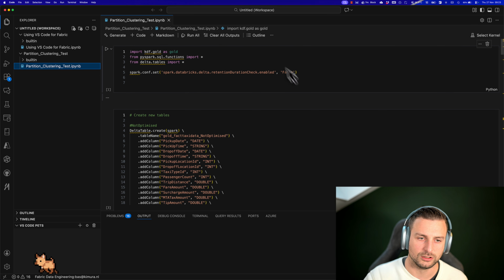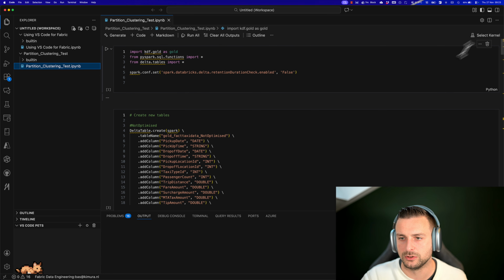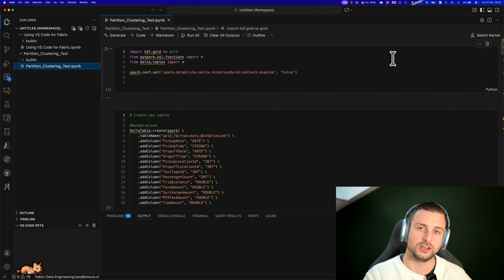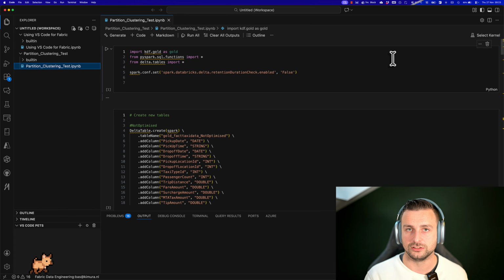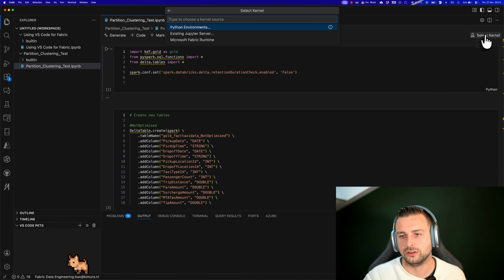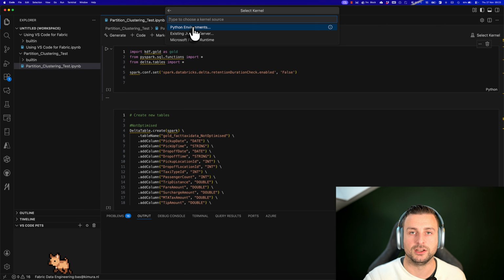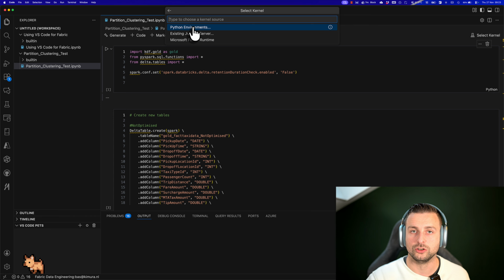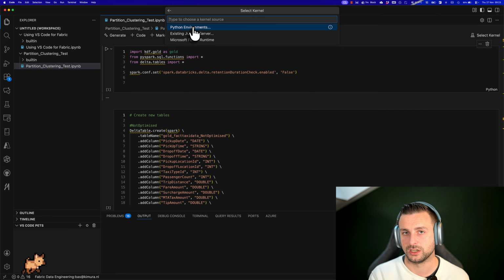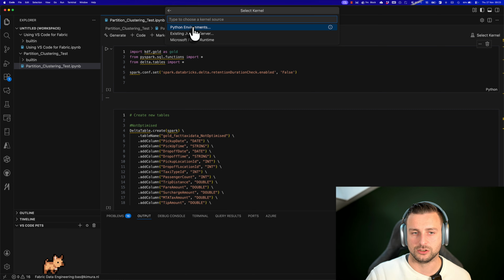Now if we want to run code from Visual Studio Code on our MacBooks, we have to select a kernel first. The kernel is the engine that is providing you with the intelligence, the logic and the compute power to actually run your code. And if you're running Python notebooks, for example, you can add a Python environment where your local machine is providing the compute power, so then you're not executing code against your Microsoft Fabric capacity and you're not using any CUs. So that's actually cool.